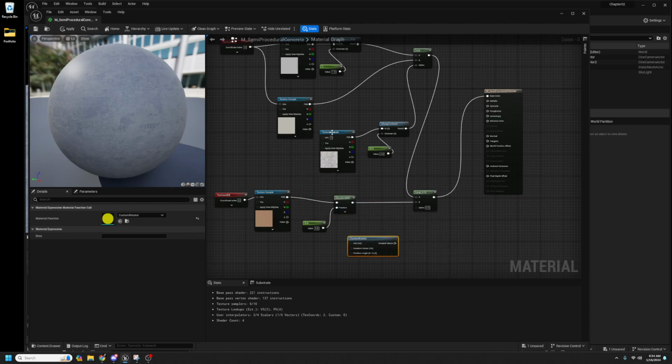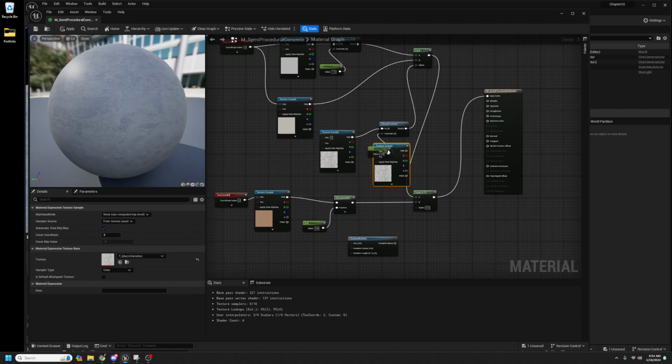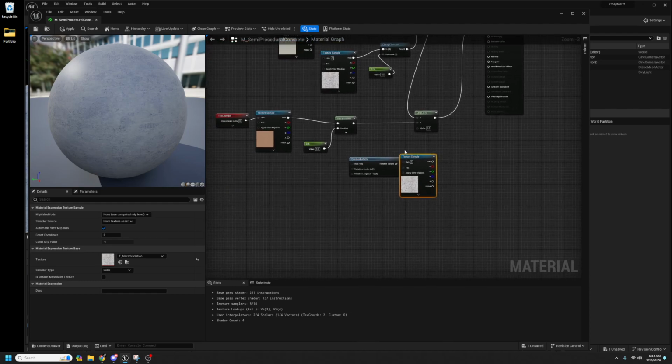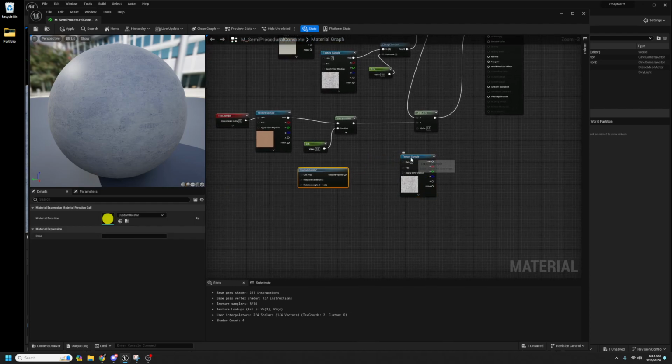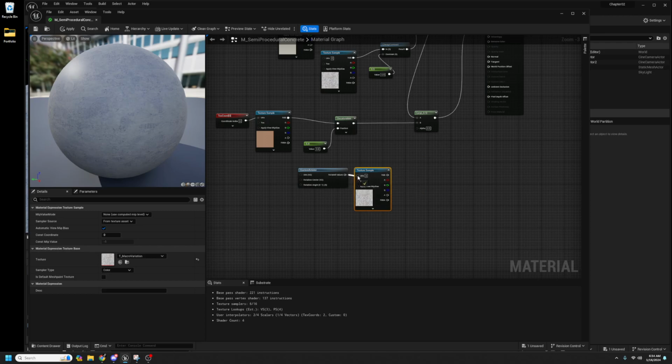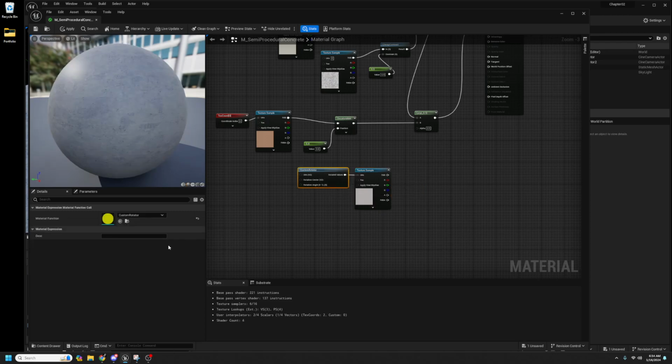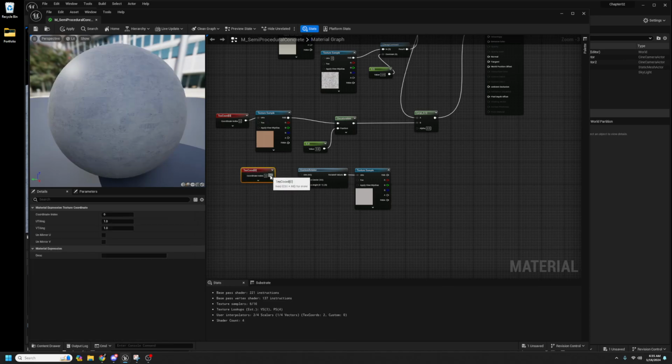Actually, no, we'll just duplicate this, Control D, so that we can have more control. And we'll put a tile, hold U, click, texture coordinate into the UVs. We'll only tile this one maybe like 2 though.